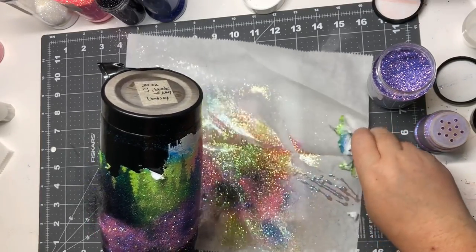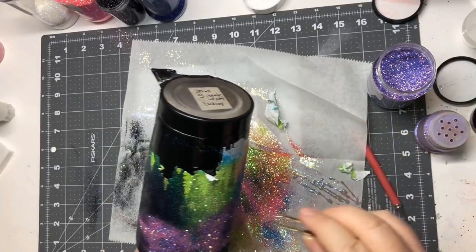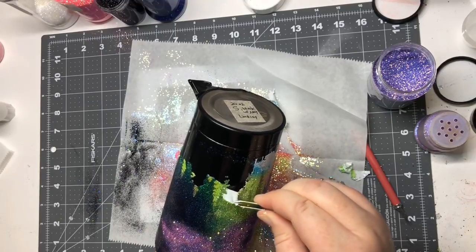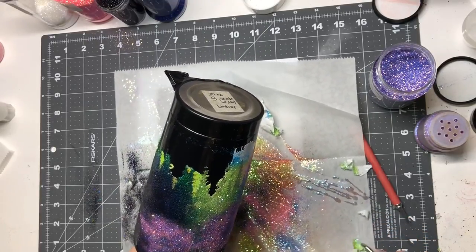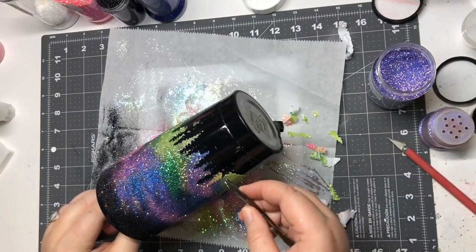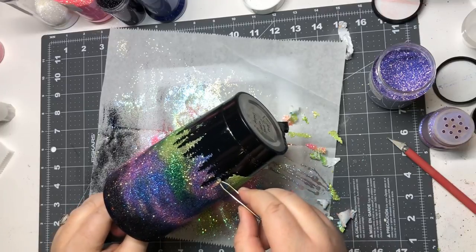And when I pull my vinyl, I always try to pull it straight back and up and kind of almost bend my vinyl backwards so that it's going to almost cut into that glitter so that you can get a good clean break.